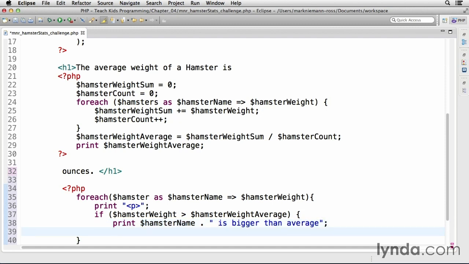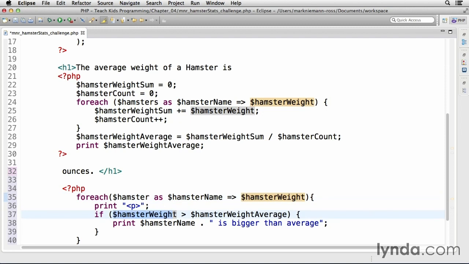And then don't forget to close your parenthesis. So that takes care of any case where a hamster, this is the hamster weight, weighs more than the hamster weight average. And remember, we're getting hamster weight as part of the key value component from foreach.